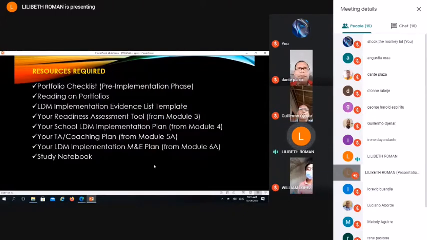And next is the TA, or the coaching plan, which a while ago was discussed by Ma'am Angie. Next, the LDM implementation M&E plan, which was taken by Ma'am Rose Luzada. And the last one is our study notebook, which has been emphasized by our LAC facilitator, Angie, that we should all have in order to capture whatever important concepts we got from our discussions.